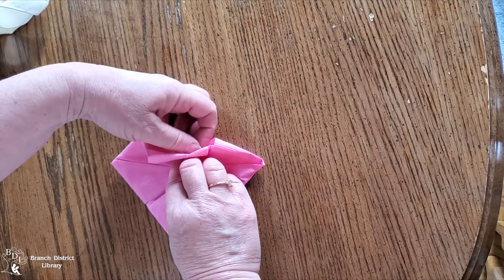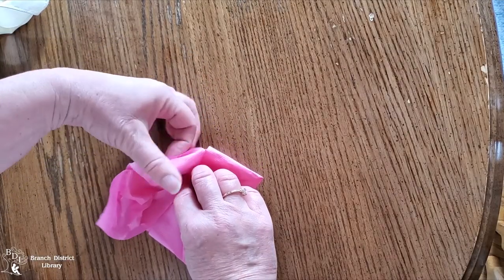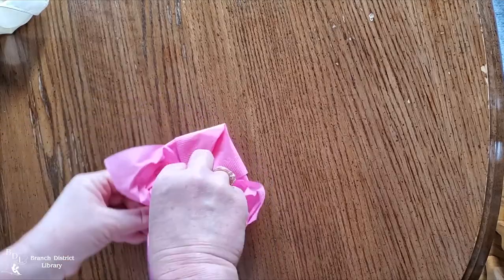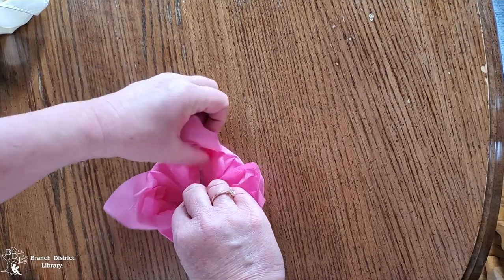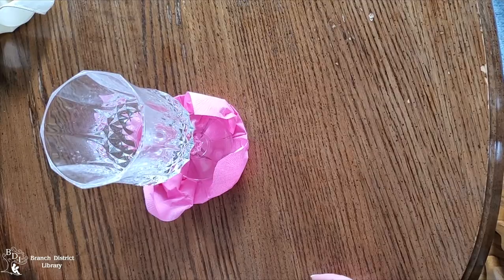Find that flap underneath. Create that petal. There's your petal. Reach underneath, find that flap. Hold the middle with your hand as they all wiggle just a bit. Look at that. There is your pretty rose napkin.